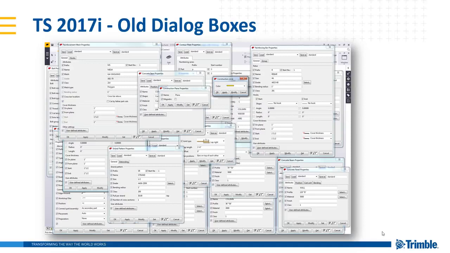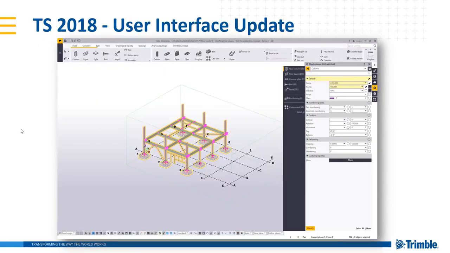What that property pane does is it takes a lot of these modeling dialog boxes and consolidates them into one singular pane. So what I did in 2017i is I just opened up all of these different dialog boxes that you could potentially have open at one time, just to show all of the dialog boxes that have been consolidated into one. So this is what it could look like in 2017i. This is what it now looks like in 2018. So we've taken those and just consolidated them into one singular pane on the side pane here.